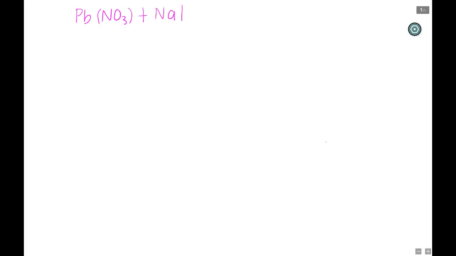Now, at the moment, do we know that these are balanced? We don't actually know whether they are or not, so let's work out if they are. So lead has a positive charge of 2 and nitrate has a negative charge of 1, which means that this is unbalanced, so we need to put a 2 here to indicate that there are 2 lots to balance that compound.